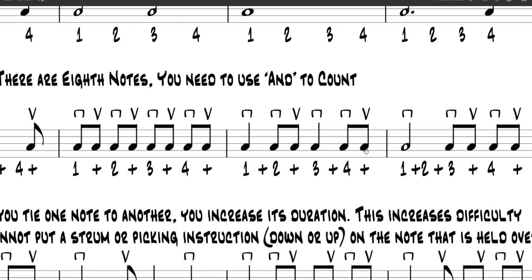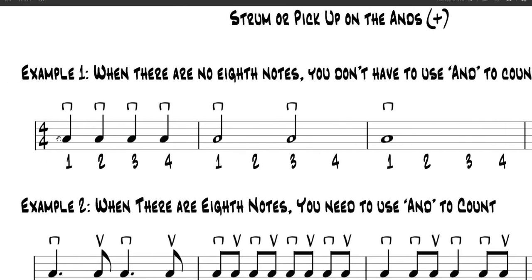Okay, so we're counting eighth notes here. When we count one and two and three and four and, that's eight things. So the eighth notes are one for each of these things, and the quarter notes get two of these time increments, right? So if I was to count this with "and," it would be one and two and three and four and.